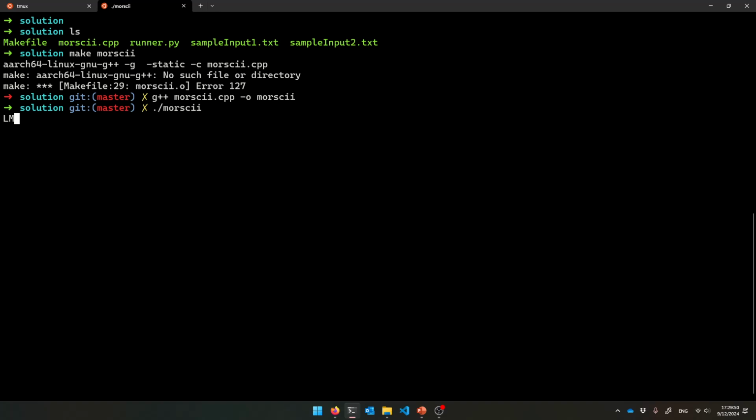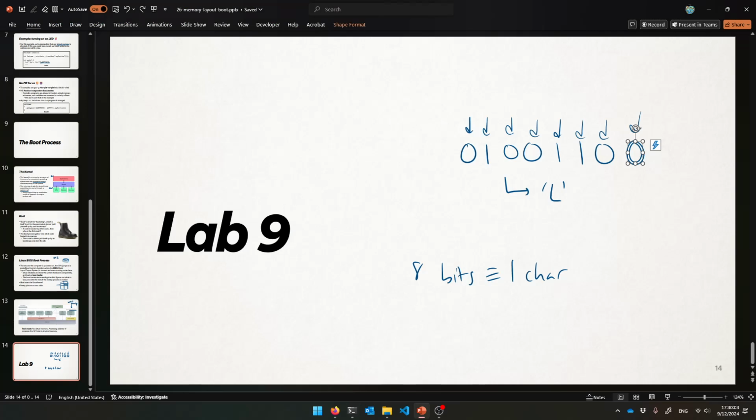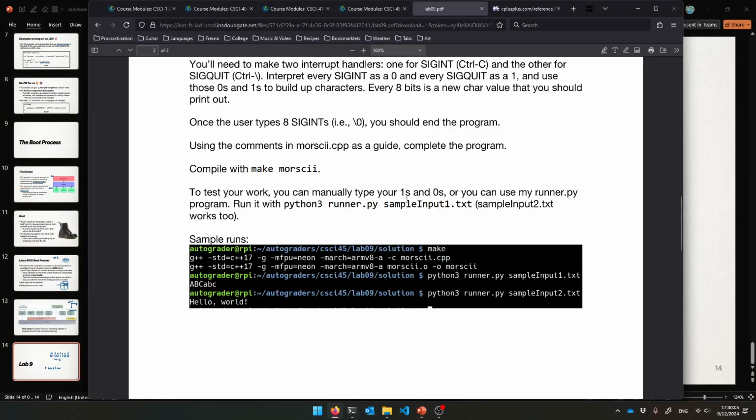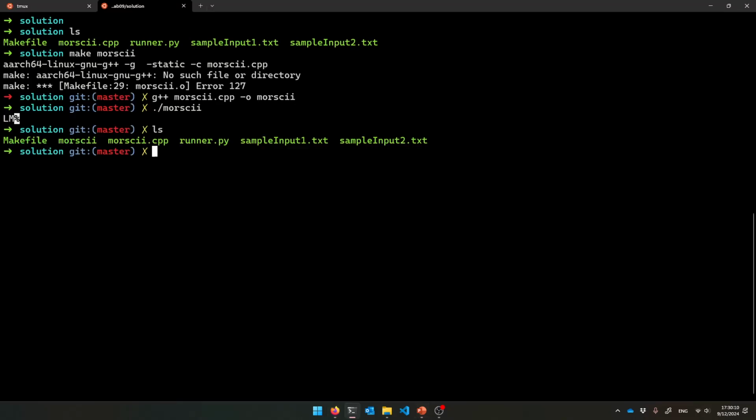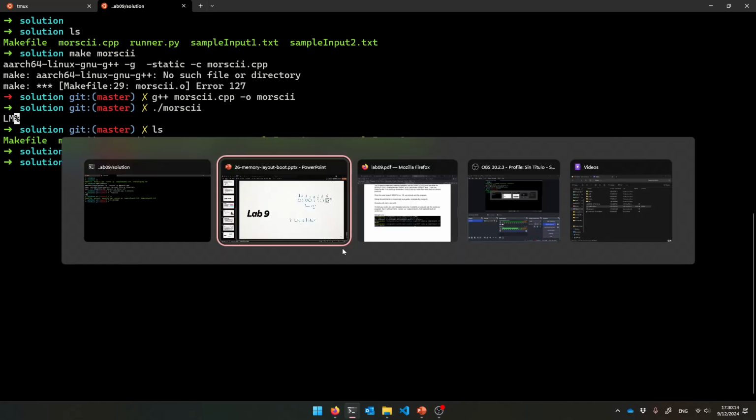And so you're just going to keep on doing that. You're going to hook into that character variable, add a bit at a time, and if you see 8 zeros, that's 8 Control C's, 1, 2, 3, 4, 5, 6, 7, 8, that's the null terminator character, you want to stop and be done. Okay? That's the idea. So that's a silly example, but I hope that's fun for you. Let me get rid of all this. make clean it back out.